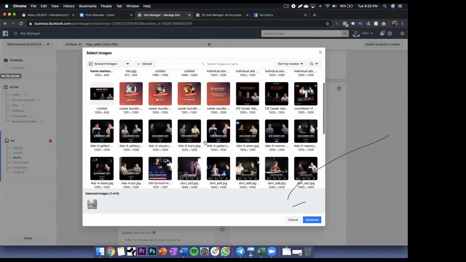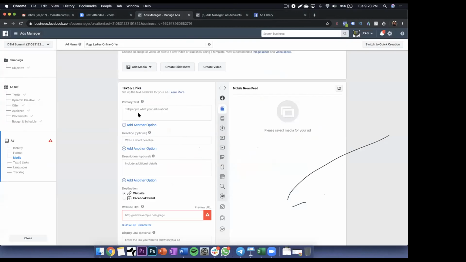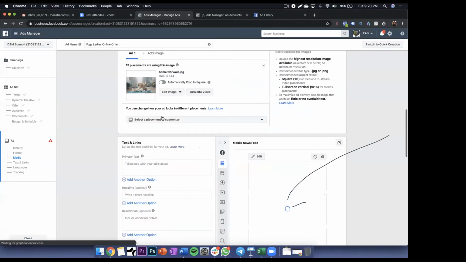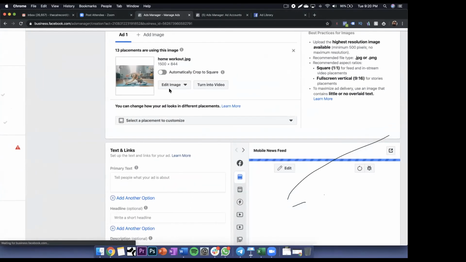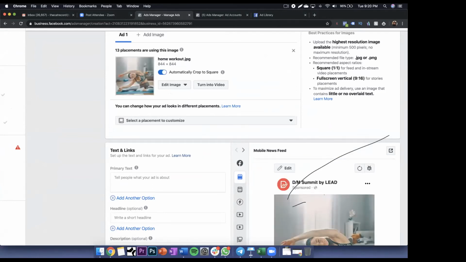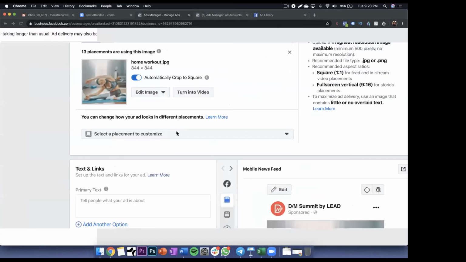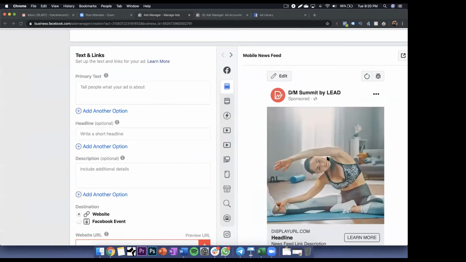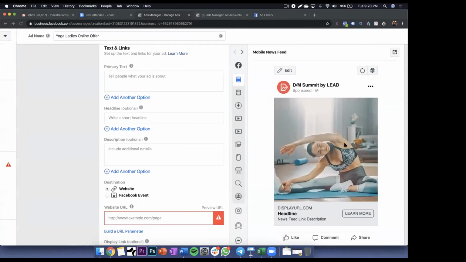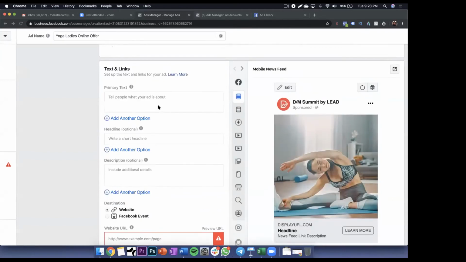And by the way, square image ads, which means they are square in size, actually work better these days because people are mostly on mobile phones. Let me just remove this line here. Someone drew that line. Okay, so now we have a quick ad that looks something like this. There you go. Looks nice, huh? Let's just imagine this page here is my yoga page or something like that. Okay, so let me write the text here.